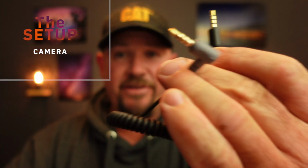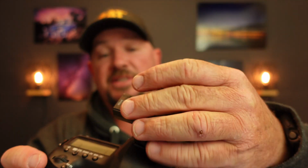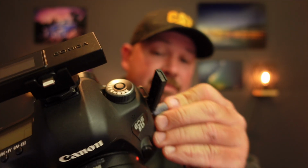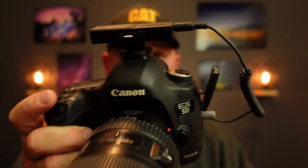Dead set easy. The TRRS to TRRS cable is going to be used to install it onto a camera. Yeah, you can use this on a camera as well. What we'll do first is get this cold shoe mount and slide that into the hot shoe on the camera. We're going to get the receiver now, and we'll install the receiver just on top directly like that. We'll get the TRRS and plug it into the microphone port on the camera. Bring the top up to there, plug it into the receiver, and there you go. You've got a wireless receiver to use with those microphones on a regular DSLR or mirrorless camera.